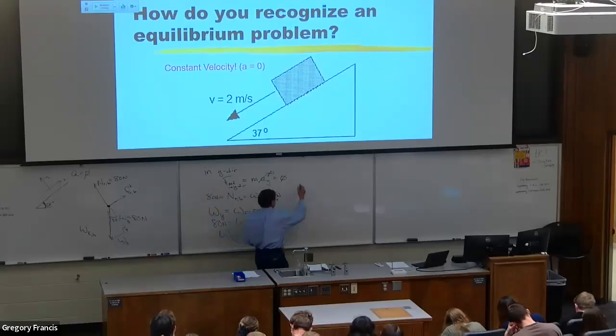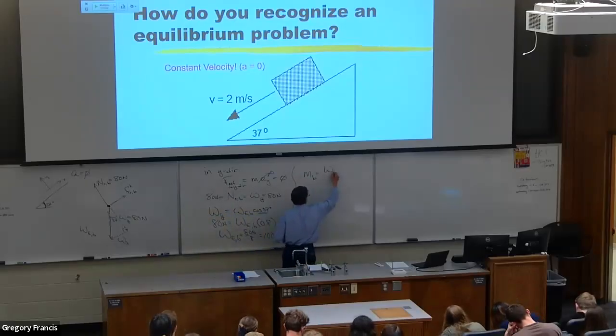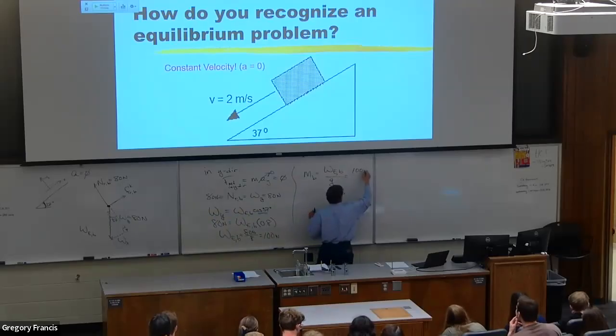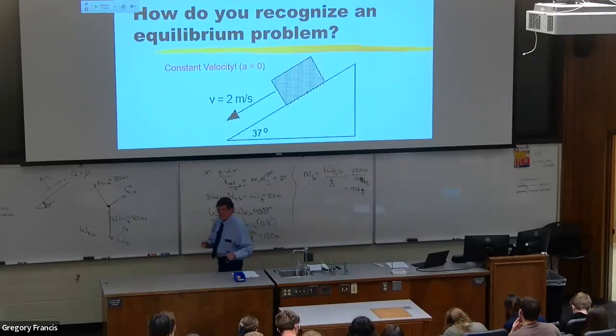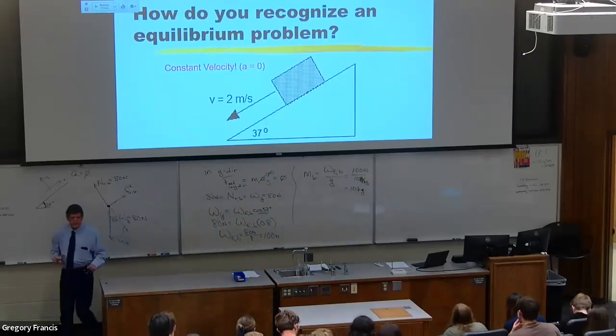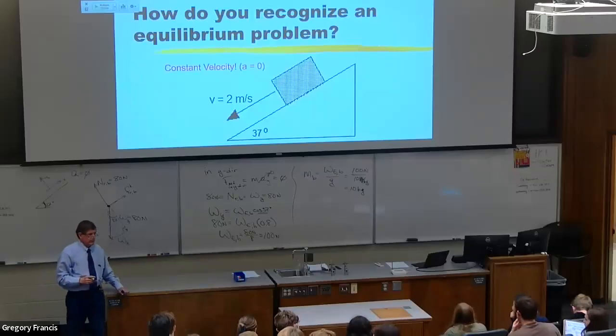Well, the mass of the block is just going to be the weight of the block divided by g. Well, that's going to be 100 newtons divided by 10, I'm sorry, that's not right. 10 newtons for each kilogram. And that gives me 10 kilograms. See if your neighbor followed that. See if your neighbor saw what was happening there.